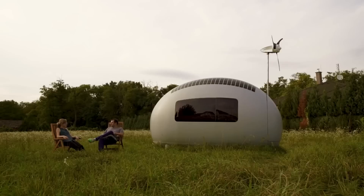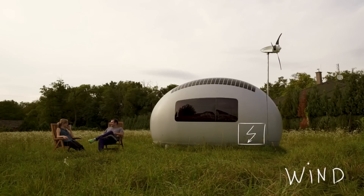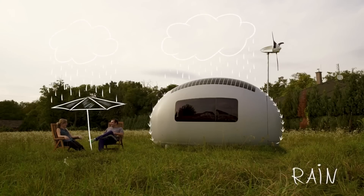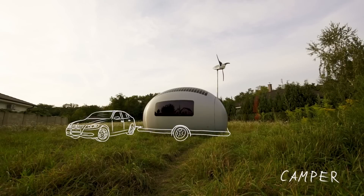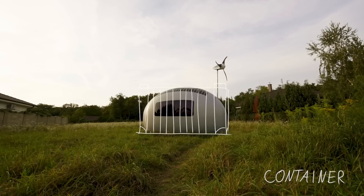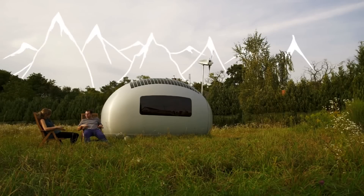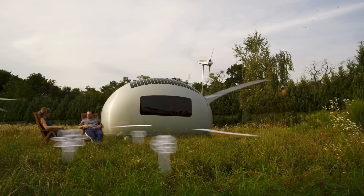It features a folding bed, a table with two chairs, a kitchenette, a toilet, and a shower. In the future, creator Polova intends to produce capsules that can resist harsh temperatures and conditions, thereby including virtually everything necessary for basic survival. With the Eco Capsule, the entire world is your oyster. This object's ideology is very simple and depends on living in nature much like the American pioneers who used to move far away and live off the land.